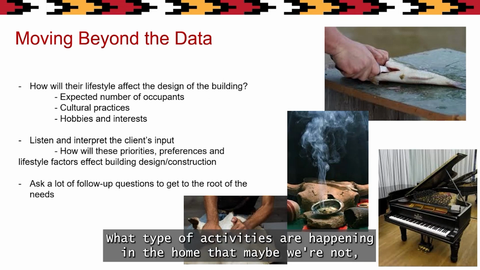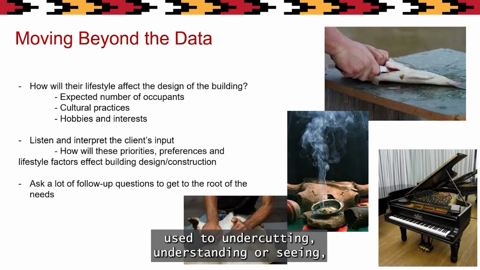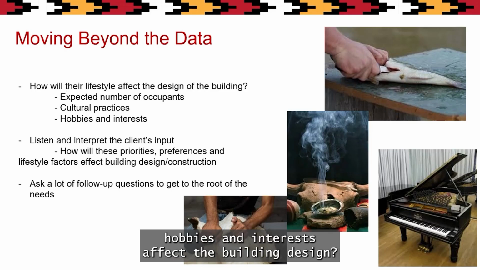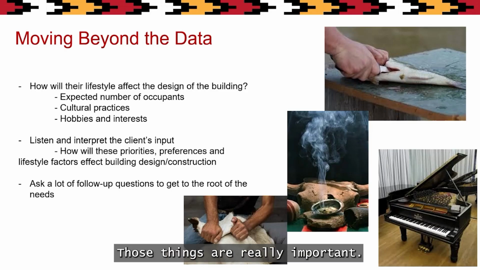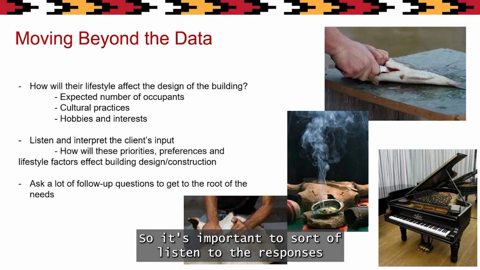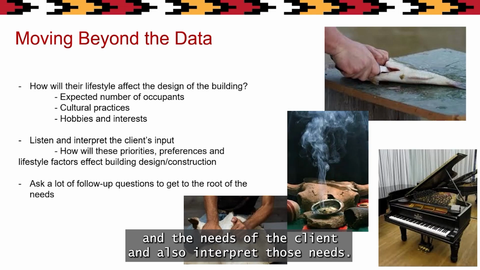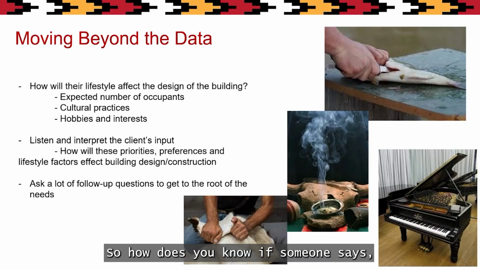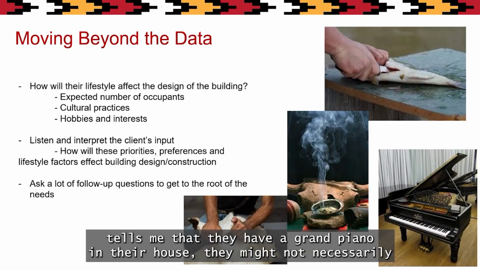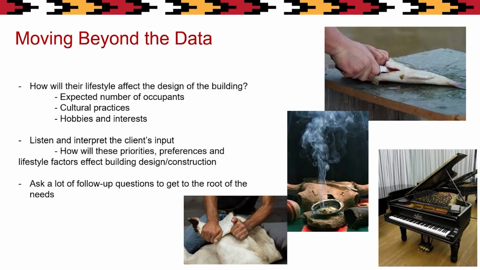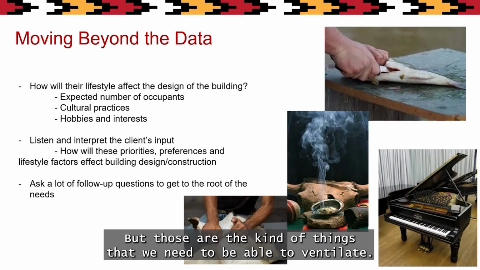Also cultural practices, right? What type of activities are happening in the home that maybe we're not used to understanding or seeing? How can those cultural practices, or even just hobbies and interests, affect the building design? Those things are really important. So it's important to listen to the responses and the needs of the client, and also interpret those needs. If someone tells me that they have a grand piano in their house, they might not necessarily know that that means that they need really good humidity control in their house. But those are the kind of things that we need to be able to bring to light.